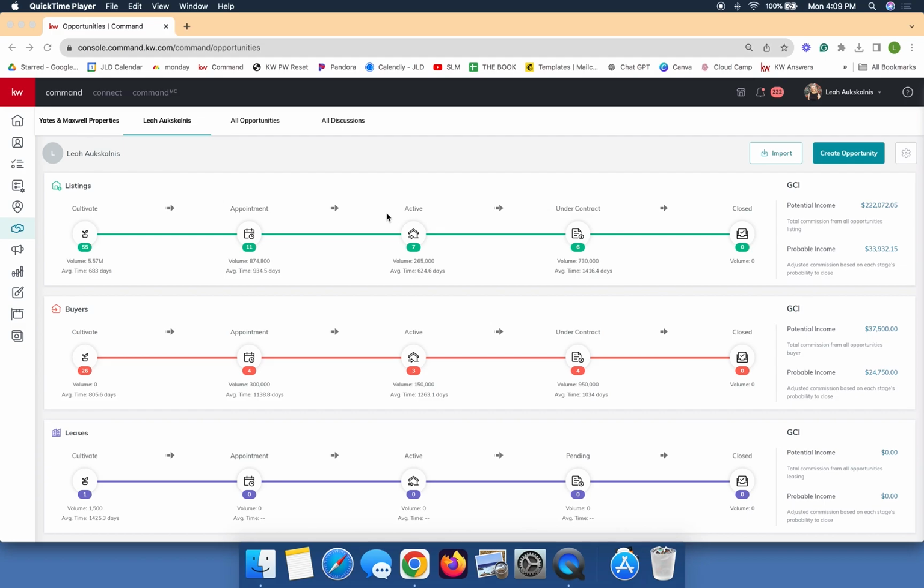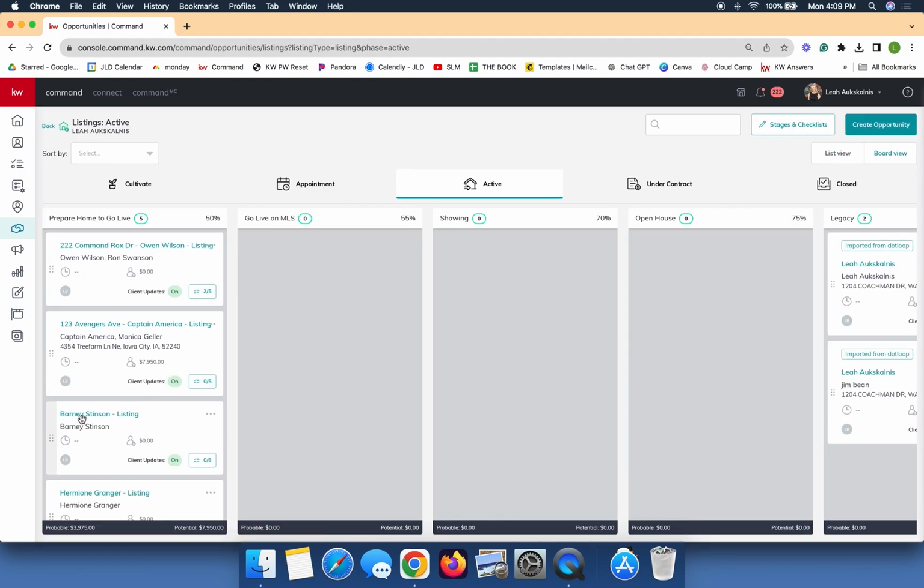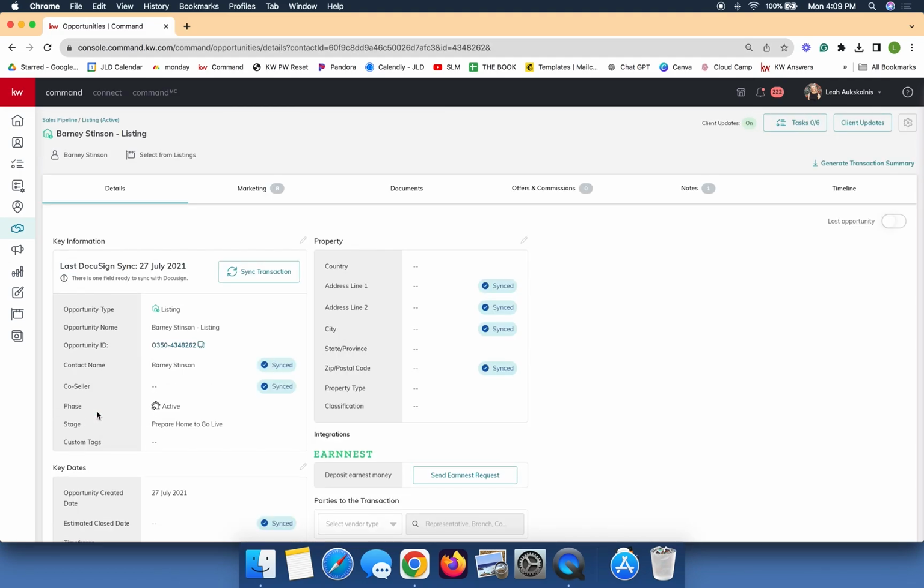The first thing you'll want to do is log into Command and access the opportunity of the property that's going under contract. So feel free to pause the video if you need to locate that opportunity, whether you do that from the Contacts tab or Opportunities tab. You can, of course, click on All Opportunities at the very top here to locate your opportunity, or I'll click on the pipeline in my case. And simply click on the opportunity name to open up the details. All right, so that would be step one. Again, feel free to pause the video if you're still catching up and finding your opportunity.